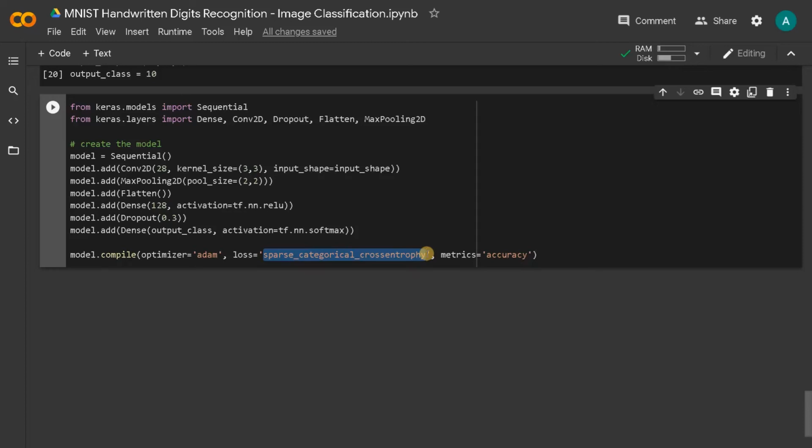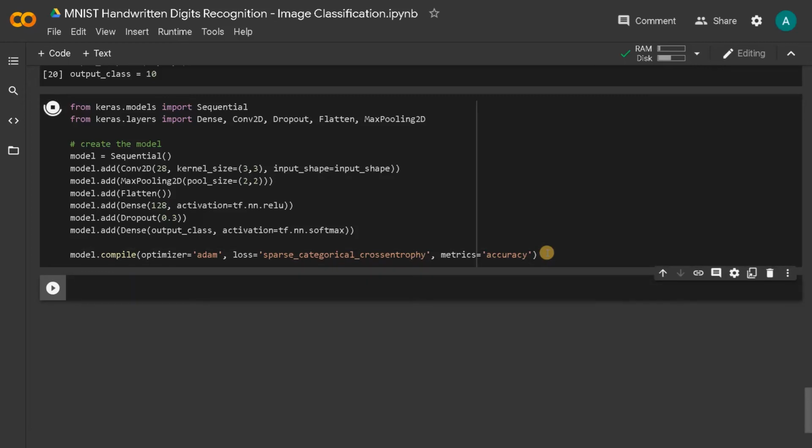So all the theoretical concepts, just leave it now. I'm just explaining in practical terms. So if you don't understand, it's not a problem. You can always use the model and be able to use it for some other applications. And finally, this is a classification problem. That's why I'm going to use the metrics as accuracy. Let's run this.